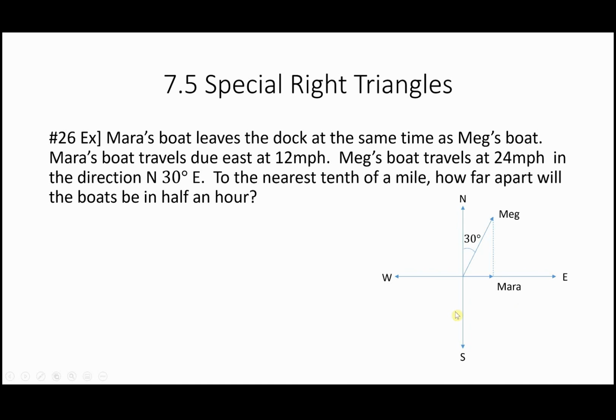So north, south, east, west intersecting lines like this are assumed to be perpendicular. That's an assumption that we need to make here, and also the straight line distance that you see dashed here that we're eventually going to calculate is going to be perpendicular to this eastwardly directed line. Okay, so that's just an assumption that I want to present right away in the midst of this example, so we know that we're dealing with some right triangles here, special ones at that. Okay, let's read the example.